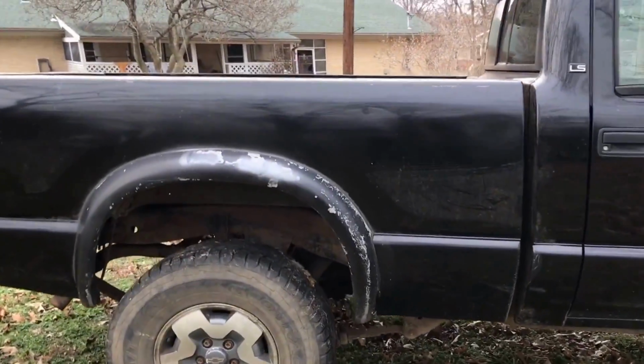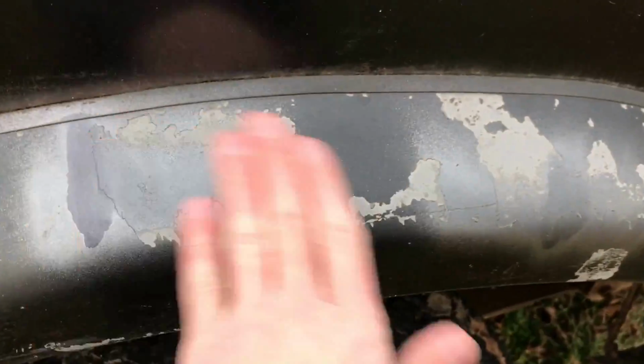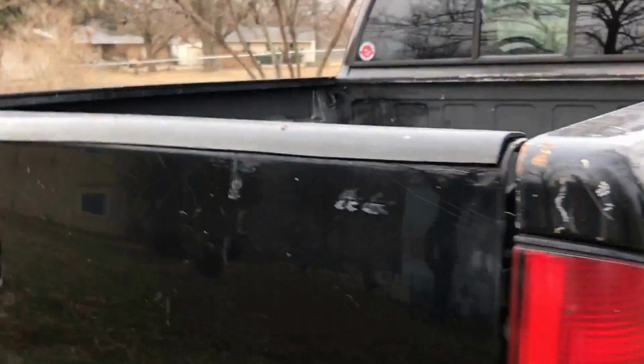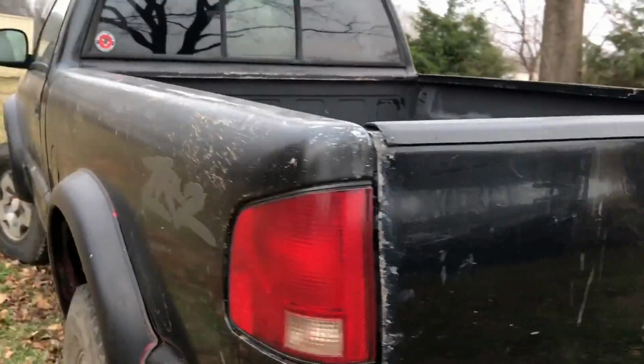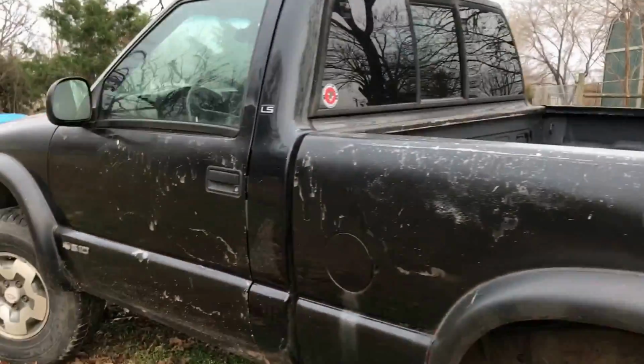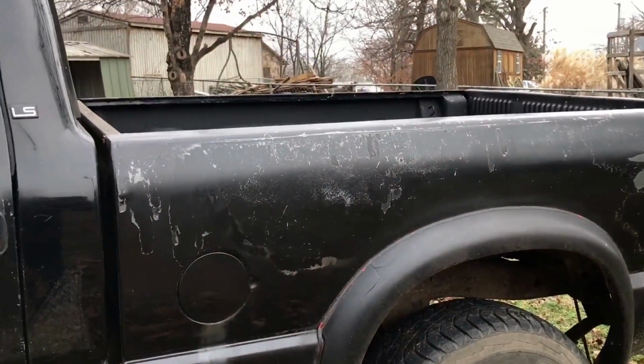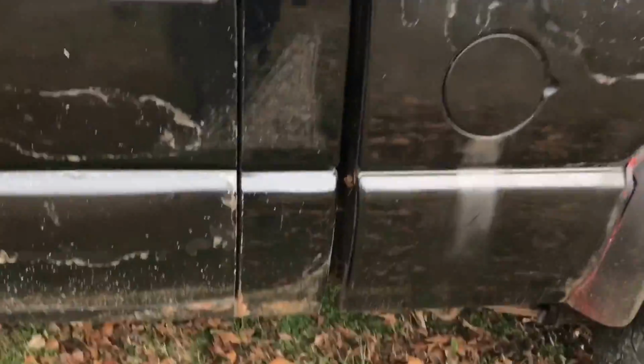But yeah, this thing has seen some better days. You can tell the fenders here, somebody's tried to paint where it's peeled a little bit. Frame is a little rusty. I mean, it's not terrible though. Then of course the paint's not too terrible, except for this side of the bed right here and the driver door. Not really sure what the best thing would be to do. And then of course it's got the infamous rocker panel rust. This one, I mean, I could just push it through if I wanted to. Of course, I'm not going to do that.